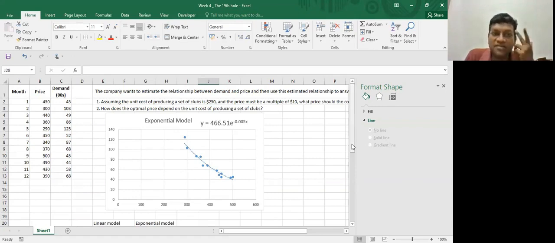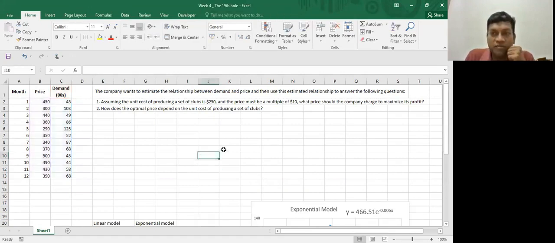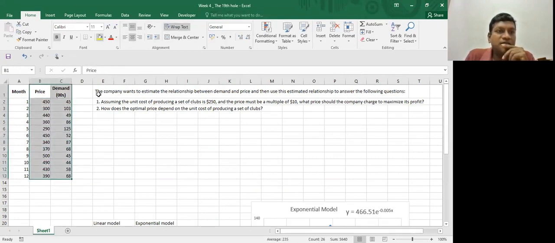Because I think Sayan has given us a hint, let's try to see if we can fit it with a better model, an even better model. Somebody is saying something, I can't figure out who is speaking. Okay, great. So let's try yet another model. Let's perhaps try a power model. Again, I pick up all this data. I go to scatter plot.